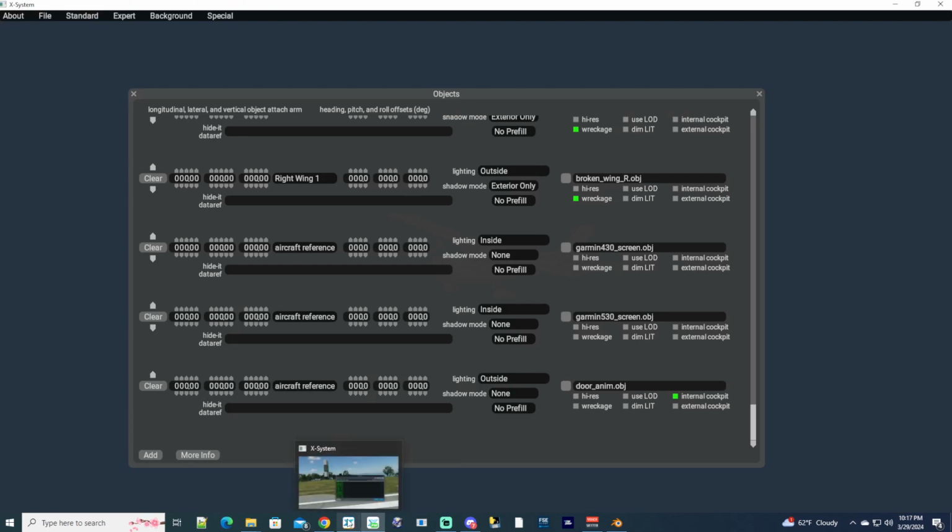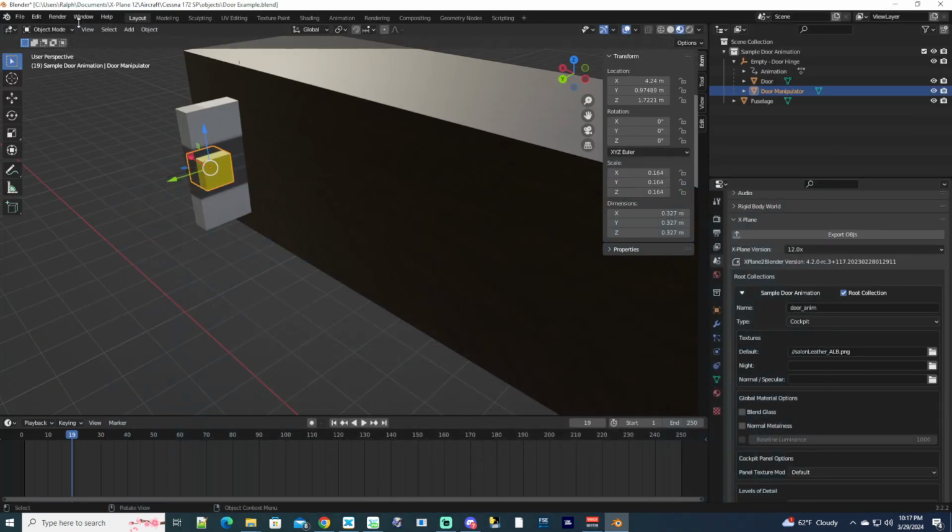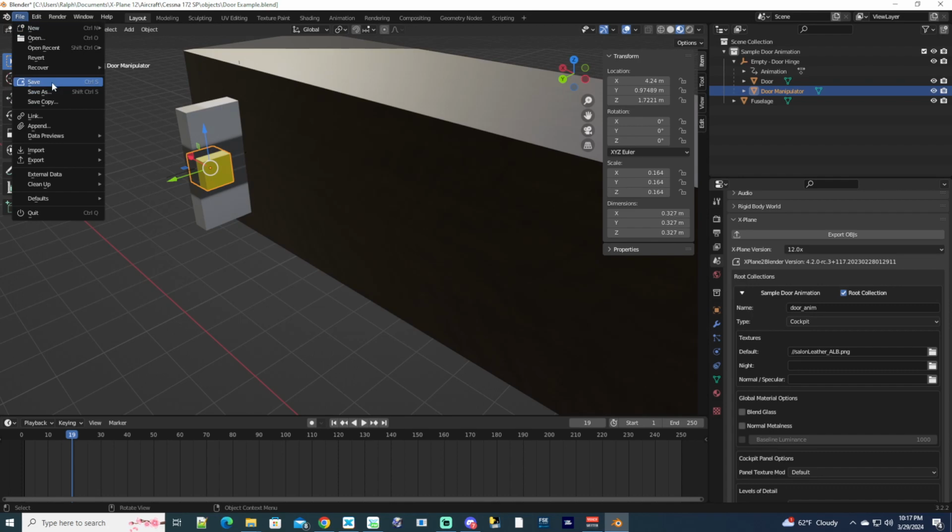And then again, remember that the manipulators, in my experience, are always contained in one file. In fact, if you look at the manipulator file for the Cessna 172, I'm going to go ahead and save this.